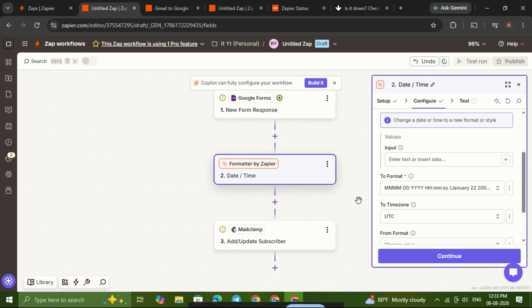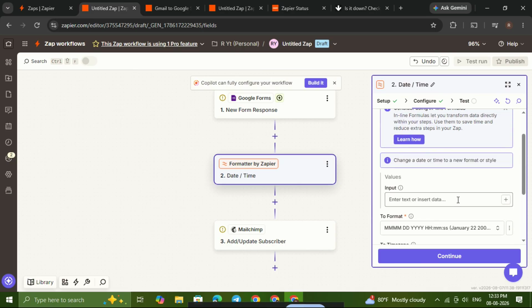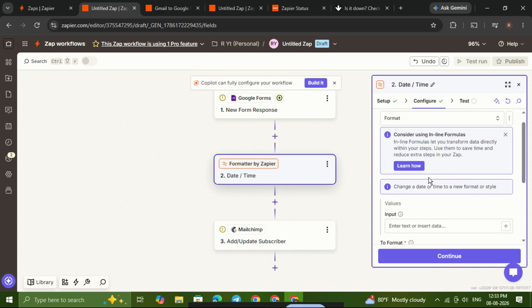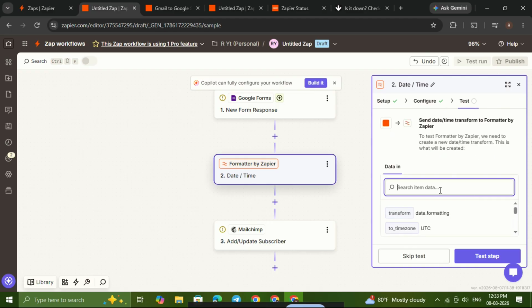Once you've selected the format, review the formatted output carefully. Zapier will show you a preview of how the date and time will look after conversion. Check that the result looks correct and that the time zone, date order, and time format are all displaying the way you want. If everything looks good, save the step and continue testing your Zap.